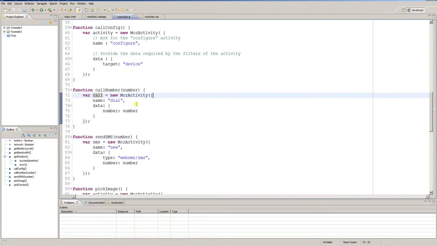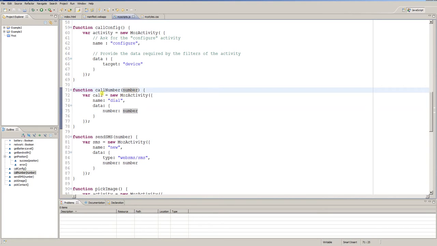Then this object has different parameters associated here in JSON notation. A name, in this case the name must be exactly this one, dial, and data, and of course the data to dial is the phone number to dial, so number, and we provide the number from the text field.